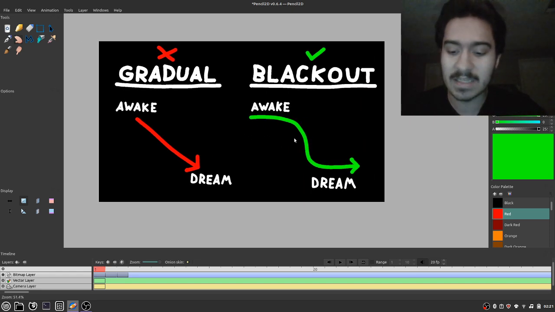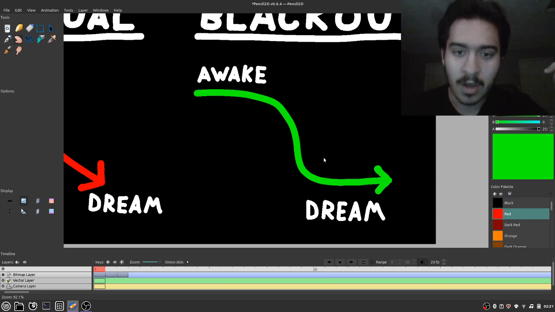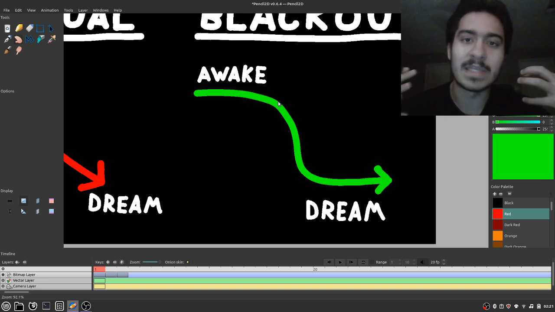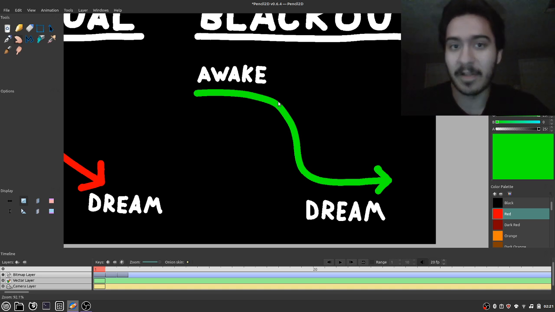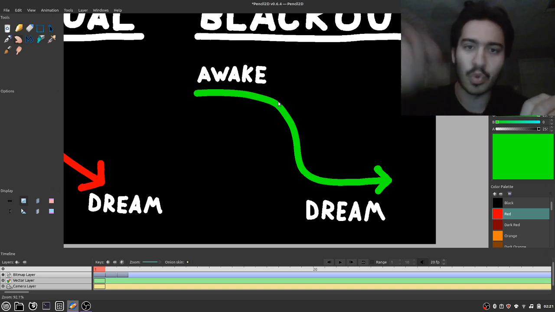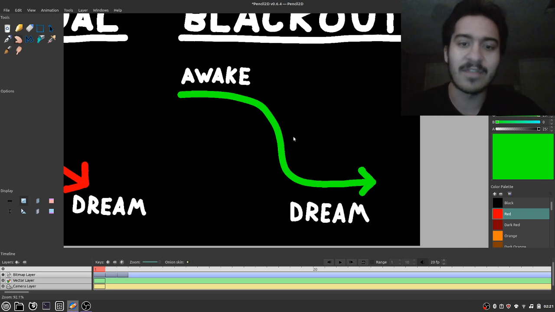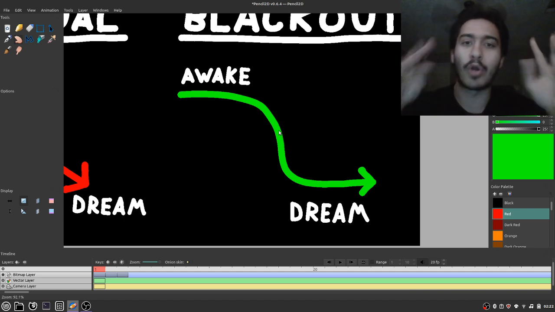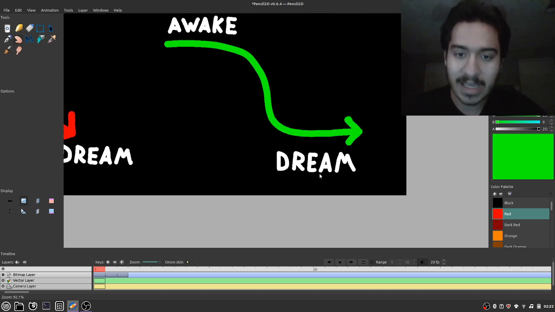That's the mechanism of dream entry. It's very much like this S curve right here, where you're awake, and then your body generates a chemical mixture and sort of roofies you into falling asleep. Basically, it's very much like a roofie: you'll pass out, you'll black out. Another way to think about it is like a power surge in a building. The power goes out, it flickers momentarily, and then the power comes back on right here.